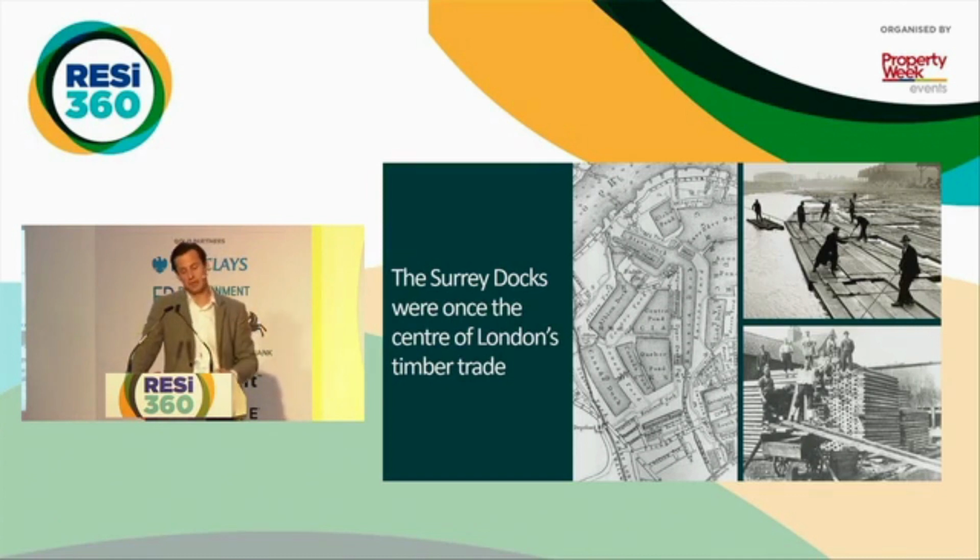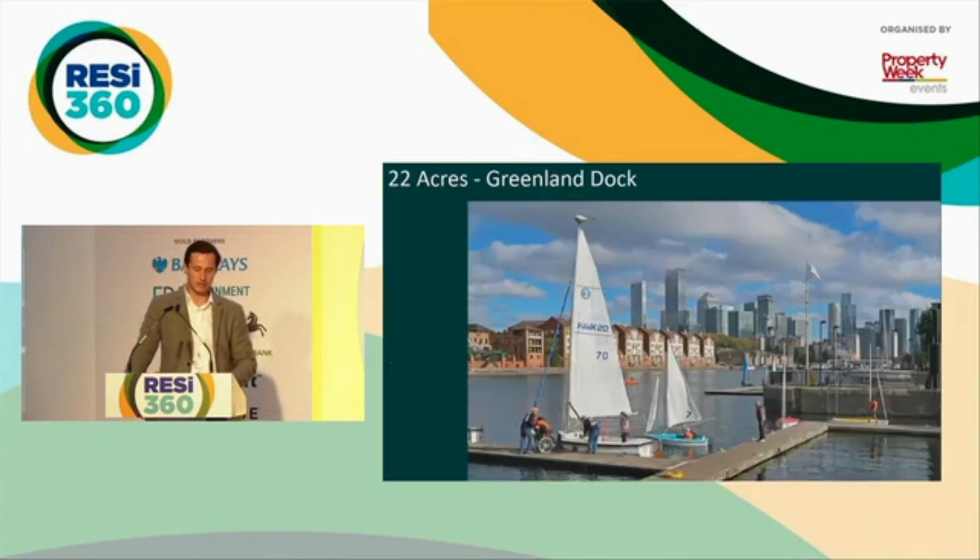So the example at Canada Water, if you go there now, it's a shopping centre, but it was Surrey Docks. It was all water. In fact, there were people in the community who were dockers. They were people that worked at the docks. So by looking at that heritage, that enables us to make them feel part of that place. It's simple things like, why not call the streets something to do with the Docklands? Why not call the streets and the places, parks and squares, something around the heritage of the place? Something around Green and Dock.